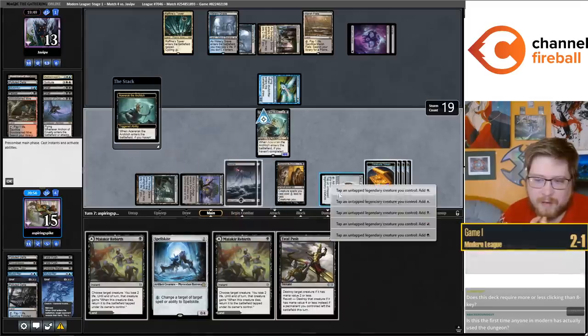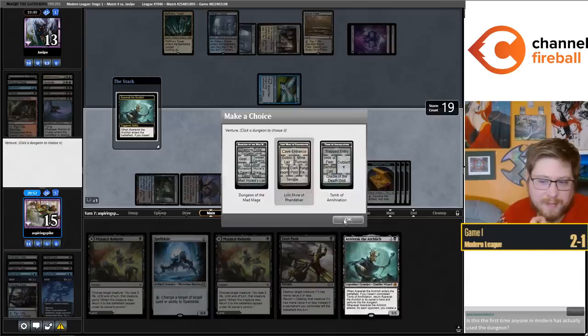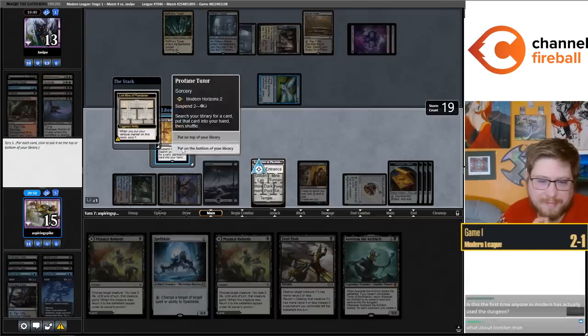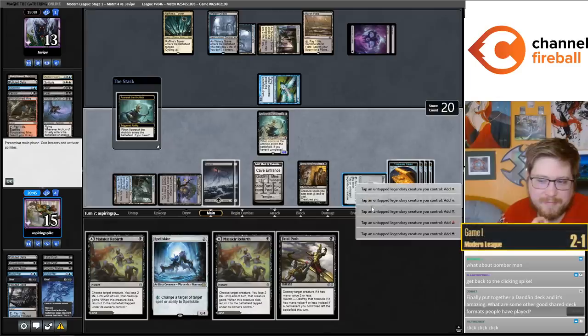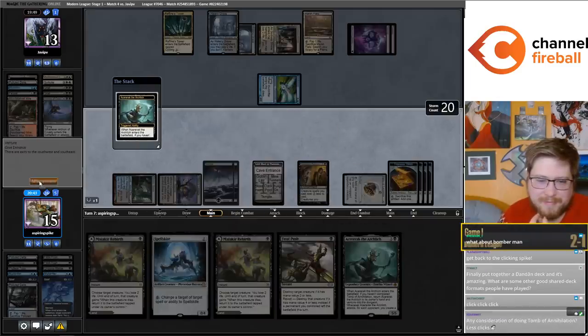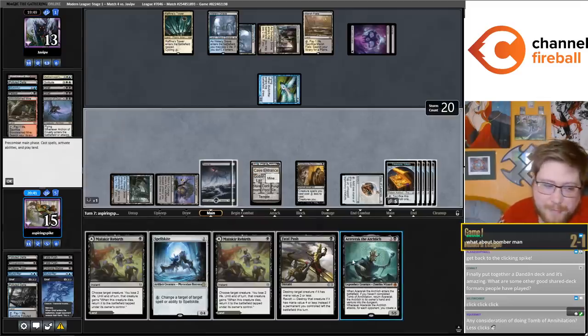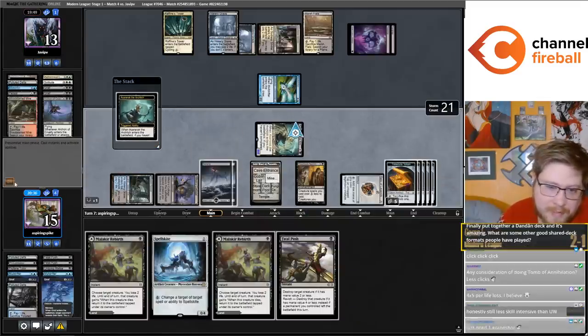Listen, I'm in that dark pool right now. I'm feeling good. I'm feeling real good. I'm feeling great. All right. Dark pool is my happy place.